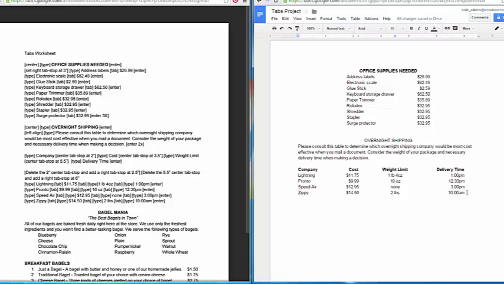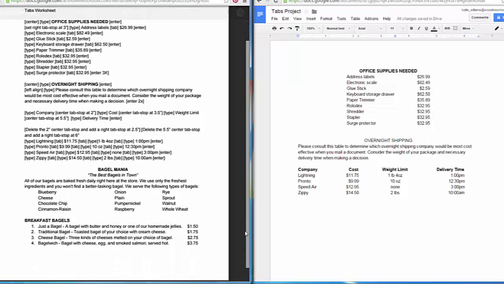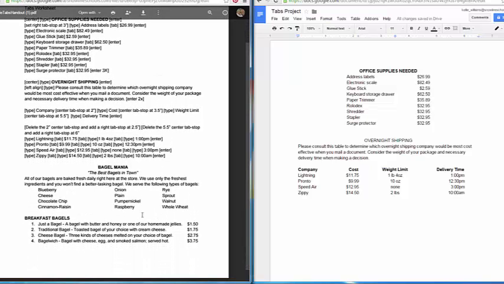I'm going to go ahead and hit enter twice or 3 times. And now what you're going to do is you're going to work on Bagel Mania. It's a mock menu. And what I want you to do is set your tabs. I'd actually move this one over a little bit to the left. Set this up just the way it looks. I'm not going to take you through it step by step, but you should be able to use these skills to recreate the Bagel Mania right below. Good luck!